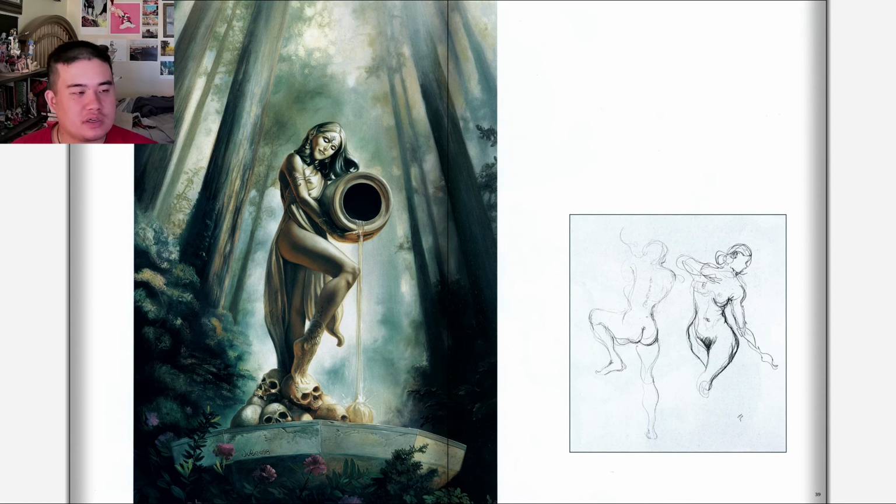Don't emphasize too much on detail. Figure out what to make detailed and what not to make detailed, and then have the focus from there go out and be less as you go out. Hierarchy of detail, guys. If there's one thing to learn from this, it's hierarchy of detail. This one has no hierarchy of detail. This is not a good example because there's a little bit more hierarchy here, but in the other pieces, you know what I'm talking about. But yeah, I think I can end the review here, guys.